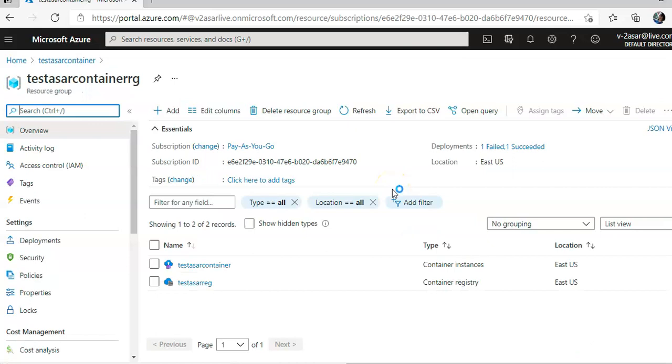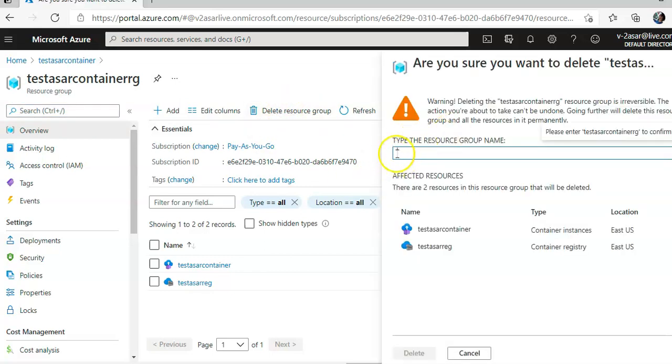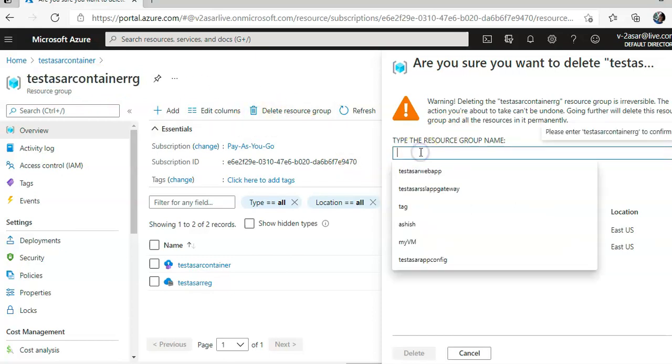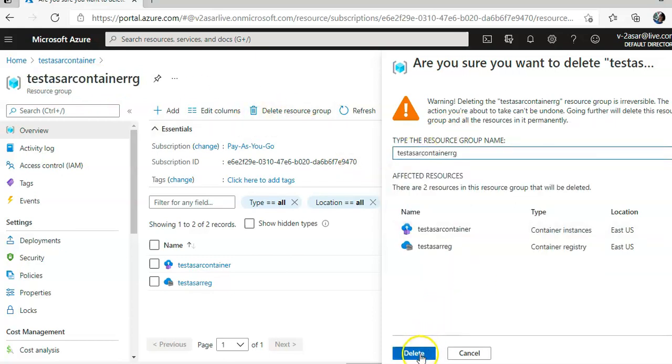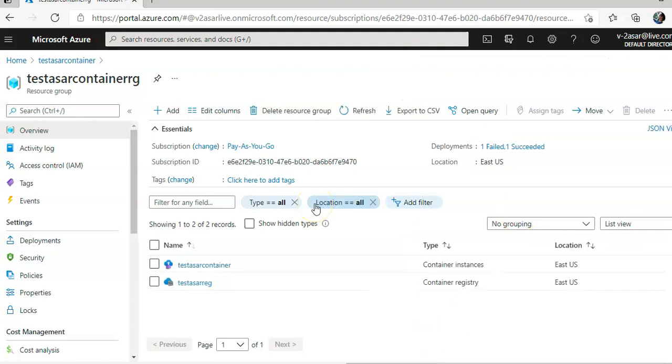So now you got the idea how Azure Container Instances are used for on-demand execution of container images. I hope you liked this session. Before proceeding ahead, I'm going to delete this container so that I'm saved from unnecessary charges after my lab is done. I am deleting this resource group. It will contain my container registry and my container instances as well.